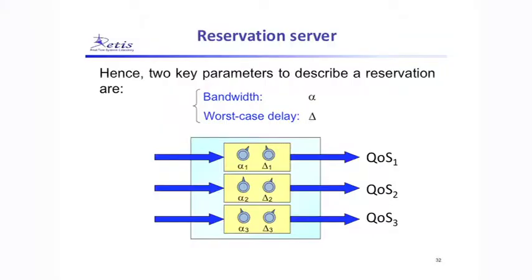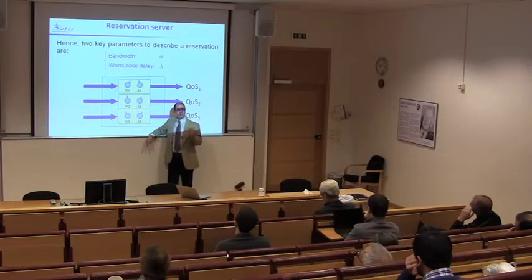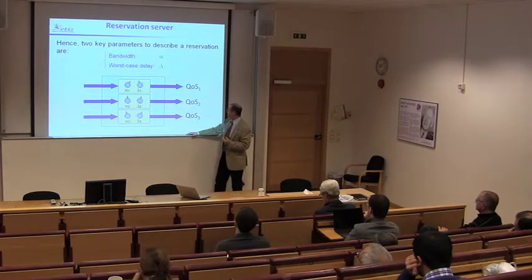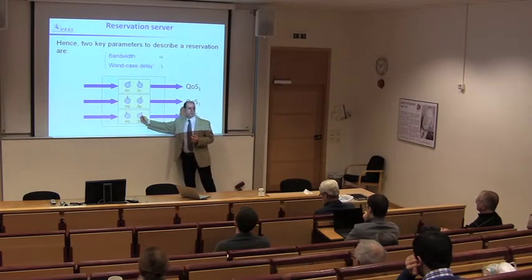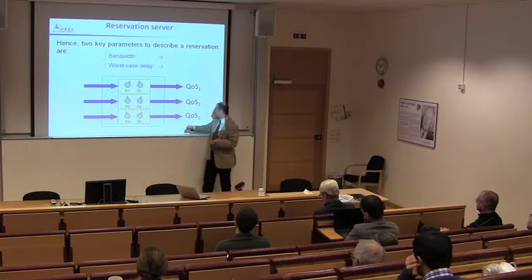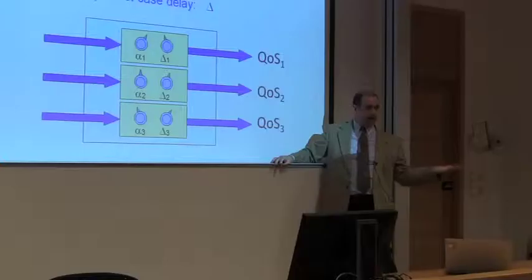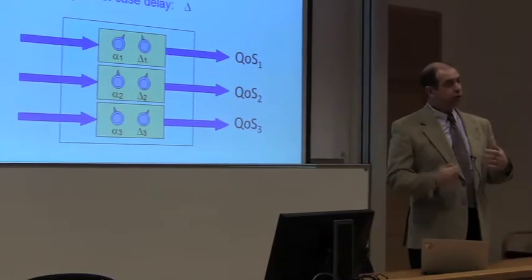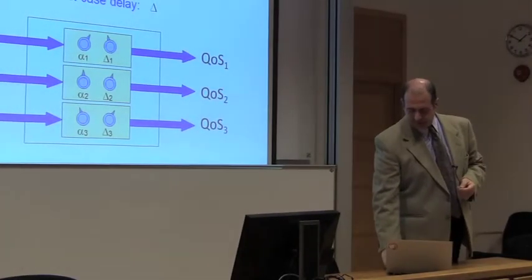So in other words, it's easier to think about alpha and delta, bandwidth allocated and maximum delay. So we can see our system as virtual processors, where each virtual processor is characterized by these two parameters: the fraction of allocated bandwidth and the maximum delay. And of course, by tuning these parameters, we can change the allocation, and then the quality of service of the corresponding application will change. So this is a more flexible way to control the performance of an application.